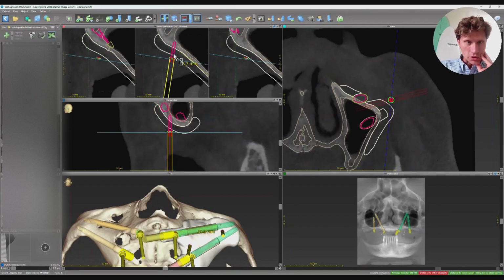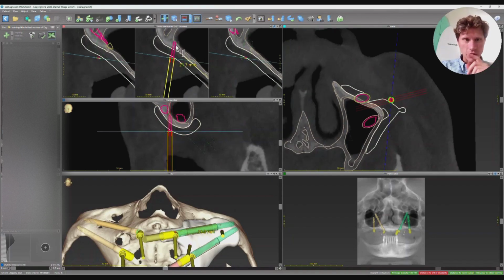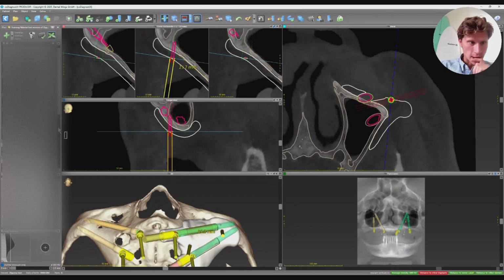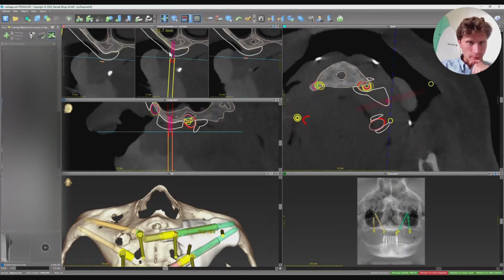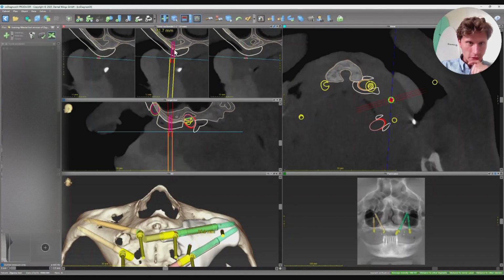So this is 2 mm. Here is a little bit tricky. You need to understand that if you put the sleeve here, your screw will be 2 mm less inside. For example, I can put it like this. And here as well.